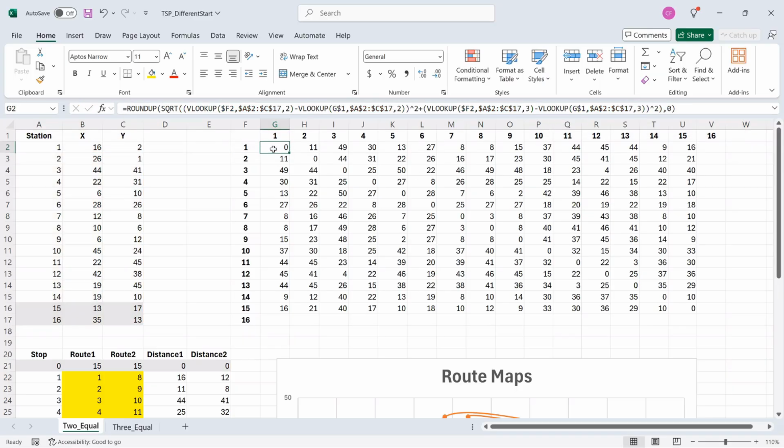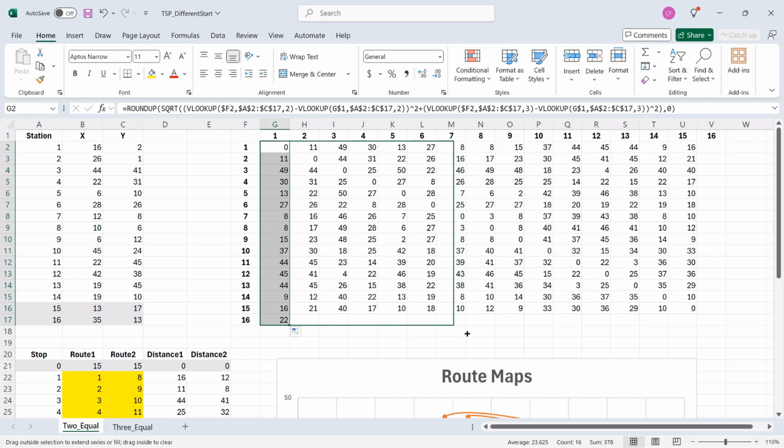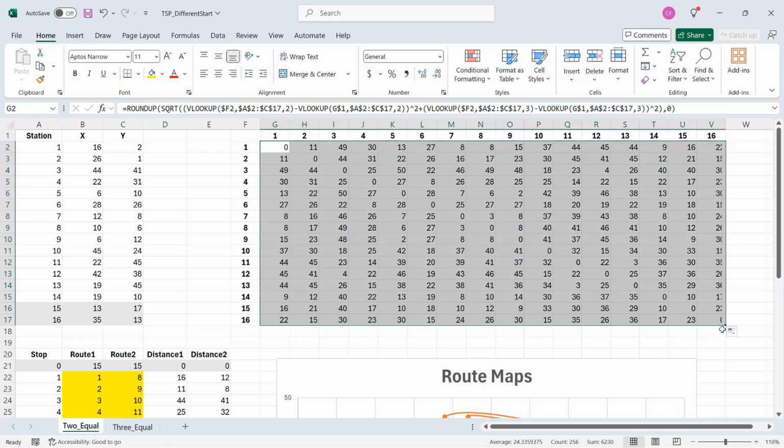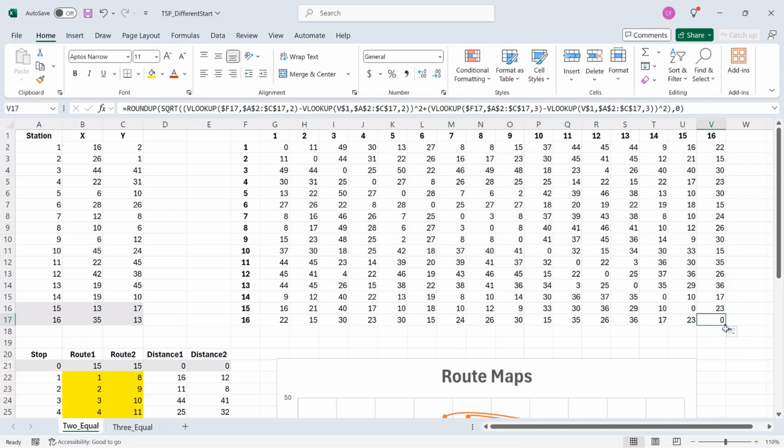That's good. And when I copy it down using the fill handle again, none of the other calculations changed either. So that is a good thing. And I will drag over to the right until I cover column V. And everything looks good. All of the diagonals match, 17 to 17, 10 and 10, 36 and 36. And also I have zeros on the main diagonal from the top left to the bottom right.